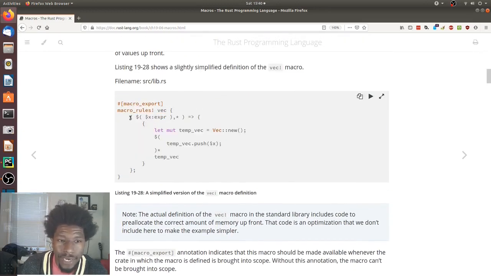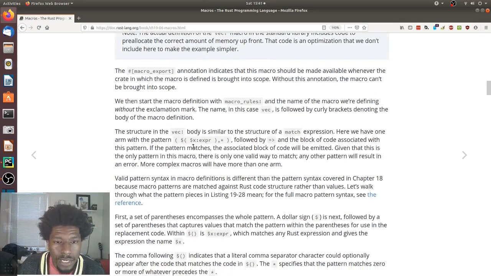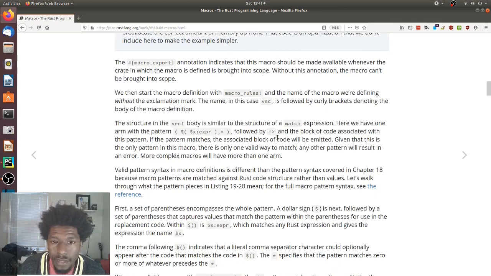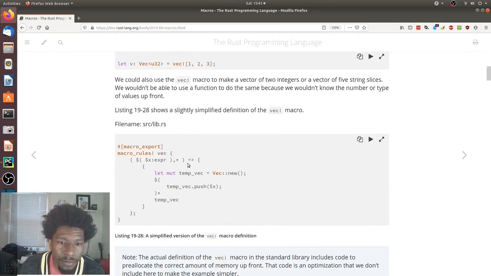So if I read that correctly, I believe the first parentheses just denotes the start of the match. Like everything that you're trying to match against goes inside. Or you can say that's the start of the arm. And then here, this $ parentheses, everything within here is going to be the syntax you're trying to match against. Right?